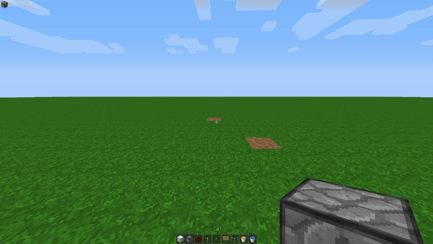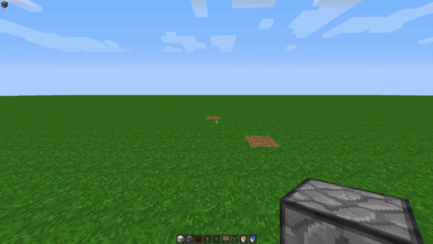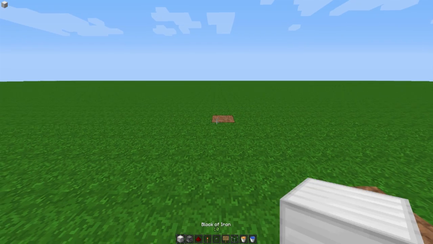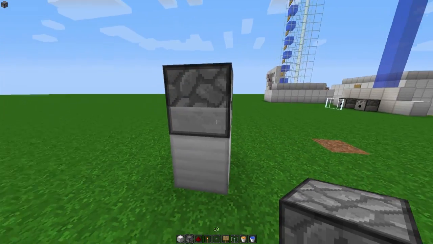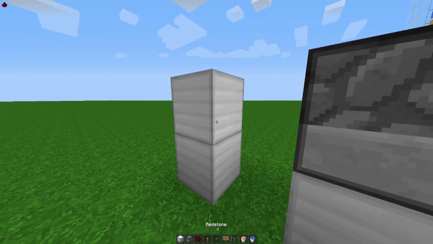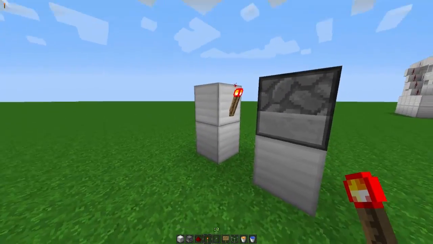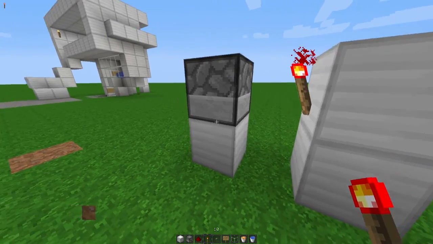Alrighty guys, so the first step to this tutorial is deciding where you're going to put your dispenser, as it is kind of in the center of the whole building. When you've decided, you want to place a block on the ground and place the dispenser on top of it, so it is one above the ground. Then behind the dispenser and 2 blocks out, you're going to make another column, and you're going to put a redstone torch there. Now do note, this can be any building block you want. You can use stone, dirt, whatever's easiest for you to use.